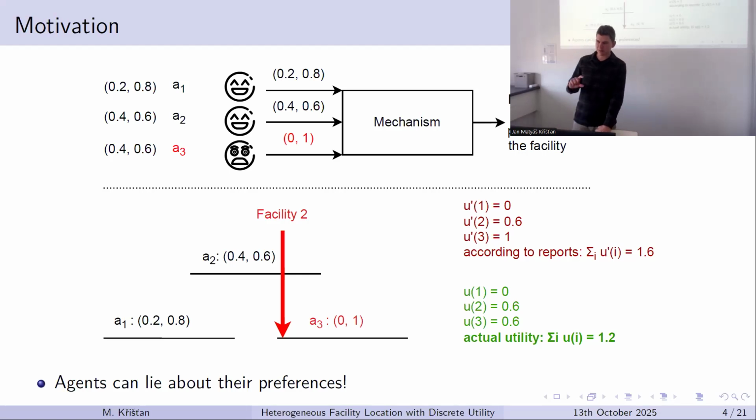Do you mean like a square? Yeah, that's also a good question. So actually, most of the results don't really use the fact that it's an interval. If it were a discrete set of positions, it would work the same. We somehow need to be able to compute these things, like what is the most popular position and stuff like this. But as long as we can do that, then we are fine. So it could be much more general than intervals.